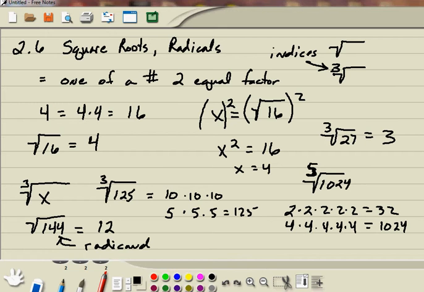Now sometimes you will have, let me change my color, I'm running out of screen room here. What if I have the square root of 16 over 25? Well, I can rewrite that, and I can put the square root of 16 over the square root of 25, and it becomes a little bit more manageable. Okay, we do know that that comes out to be an equal number, and it's 4/5.